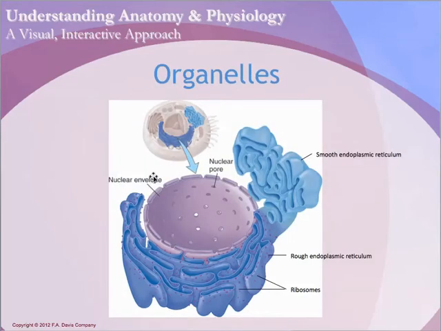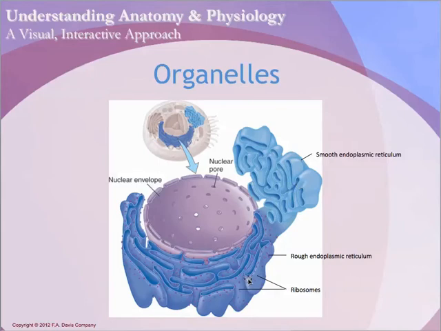So let's talk about a few of these other organelles that are located in the cytoplasm outside of the nucleus. The first thing I want to kind of talk about is the endoplasmic reticulum. So you can see here on this diagram, we have smooth endoplasmic reticulum, we have rough endoplasmic reticulum. We also see that it's giving you some description that this is, remember, the nucleus here, so the nuclear envelope, and this rough endoplasmic reticulum comes off of there, and off of that is the smooth endoplasmic reticulum.